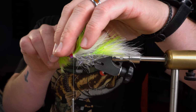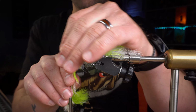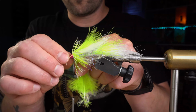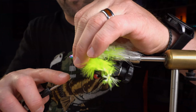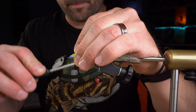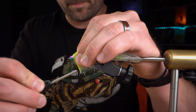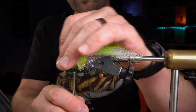And now palmer these at the same time. Just making a collar. And whip finish.